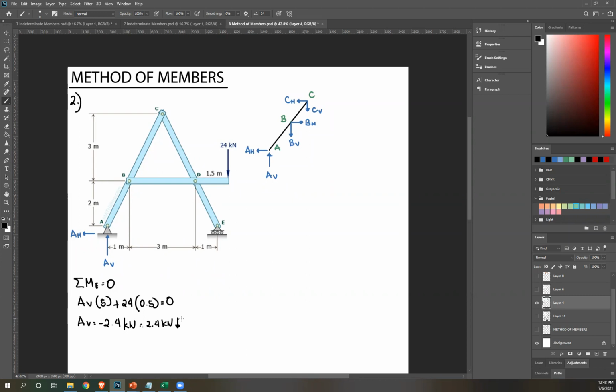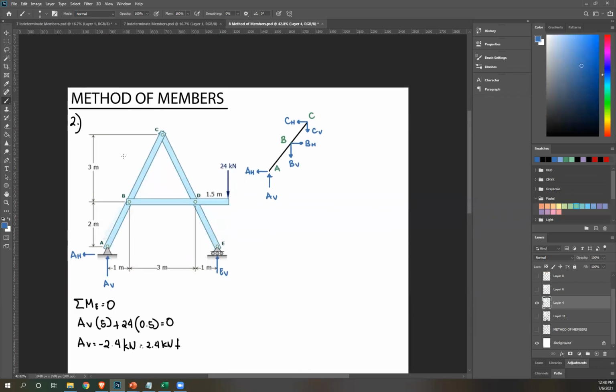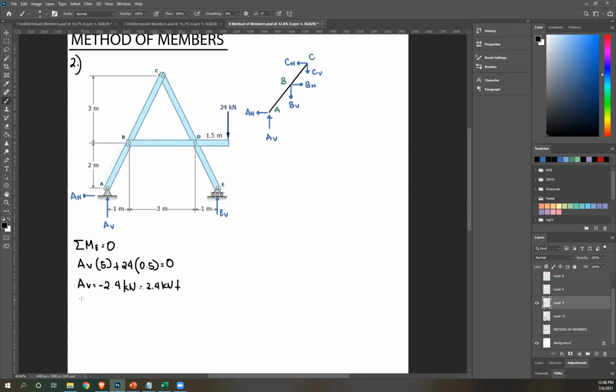Now I have AB. That's actually not what we're looking for. I'm just reducing the unknowns here. Next, AH. Now, this is a roller, right? Meaning there's only perpendicular reaction there. That means we only have EV here. There's no horizontal reaction, meaning there's no horizontal force nor reaction here, so AH is actually 0. Okay?